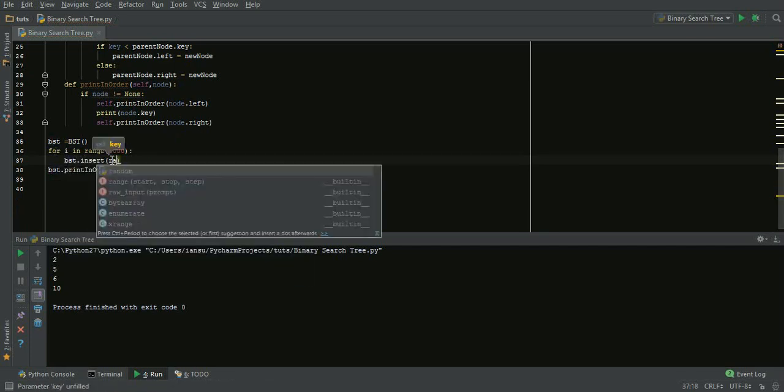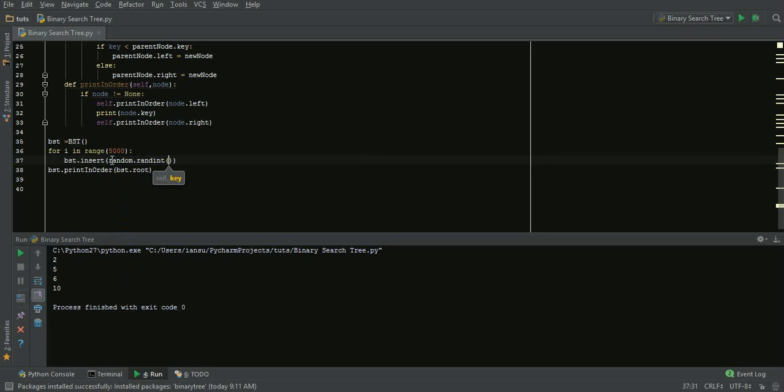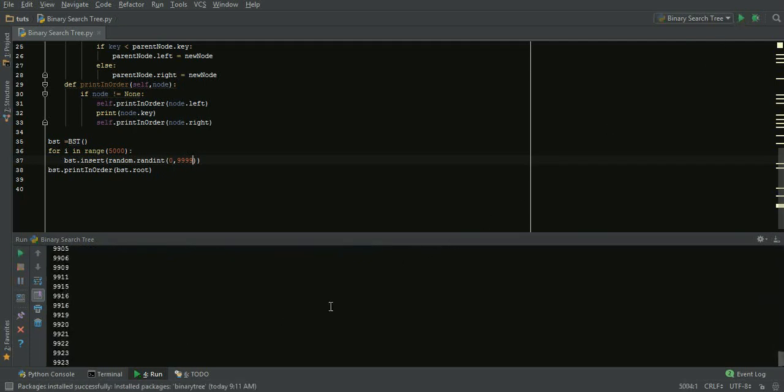I think there's a rand int, because I'm just doing integers. So there it is, and I need a range, 0 to a bunch. See if this works. So yeah, you can see it looks like it's all in order.